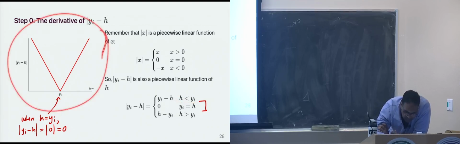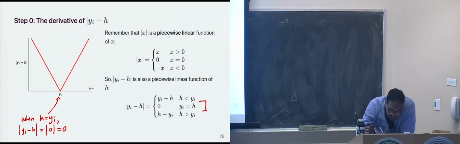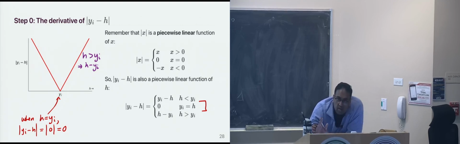Now this plot here, what am I looking at? On its x-axis, I have increasing values of h, and on the y-axis, it's just the output of this function. The corner is when h and yi are equal. Okay? So over here on the right, I have the case where h is to the right of yi. And in that case, the absolute value function is just returning h minus yi with no absolute value. Right? The way to think of it is this. Basically, if h is bigger, well then do h minus yi. But if y is bigger, then do y minus h. Basically, it's just always big minus small so that the output is positive.